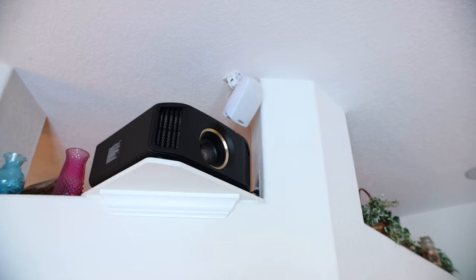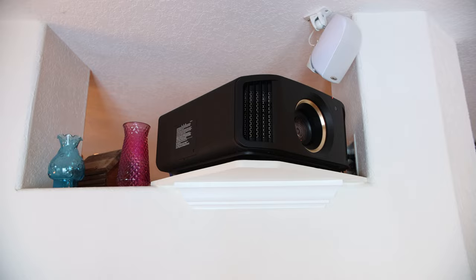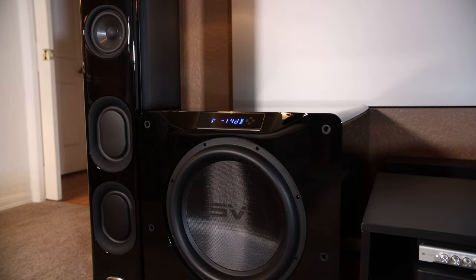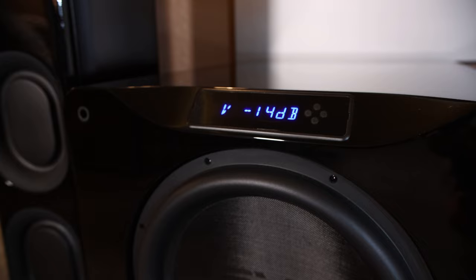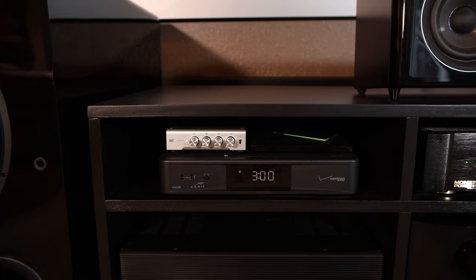I had to improvise a shelf in order to get a projector to work in this room. We weren't going to do a pedestal mount or mount anything from the ceiling, so I built a shelf there — and luckily that location fell center of the screen wall, so it worked out great. For the front channels, we have the Polk LSIM705s. Then I have two SVS PB16 Ultra subwoofers. That kind of started my whole journey about a year ago when I went to replace a small BIC F12 subwoofer, progressed from the PB2000 up the whole line until I wound up with two PB16 Ultras, which I thoroughly love.